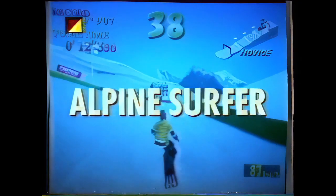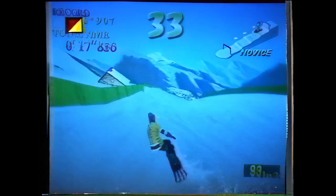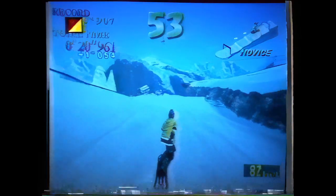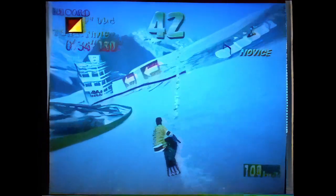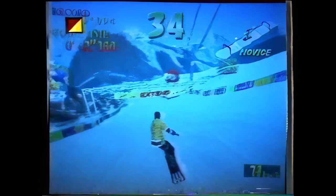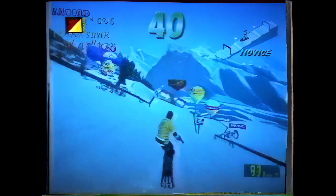If you think you're king of the mountain, then here's the challenge. The sequel to Alpine Racer replaces your trusty skis with a snowboard, an altogether trickier beast which you guide solely with your feet. If you're going to make it down alive, you're going to have to avoid ledges, holes and sheer rock walls in an attempt to make the day's best time. Not that all hazards are natural, the course is also littered with increasingly treacherous ramps. Alpine Surfer is not just a simple race against time. Special controls also allow your surfer to pull off the most extravagant of aerials and somersaults. The combination of the most offbeat control system with lush polygon backdrops makes Alpine Surfer one of the oddest games of the year.